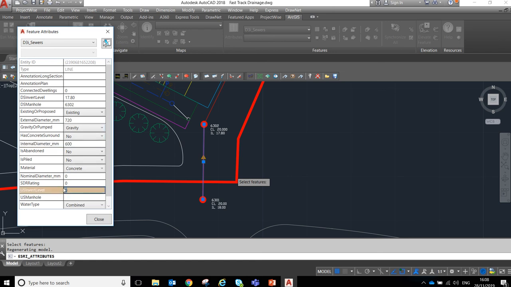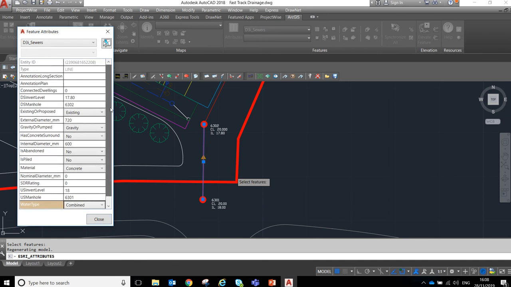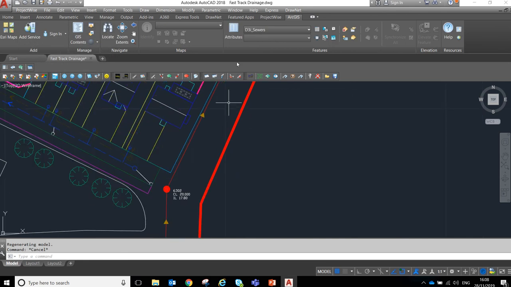Upstream invert level we've got 18, and upstream manhole reference is 6301. So we've added as much information as we can about that one. Close that. Next one.